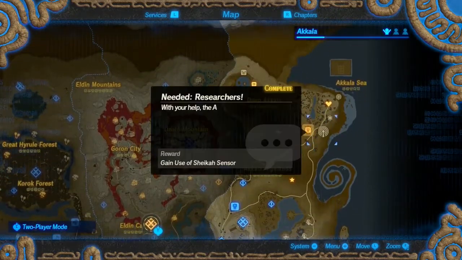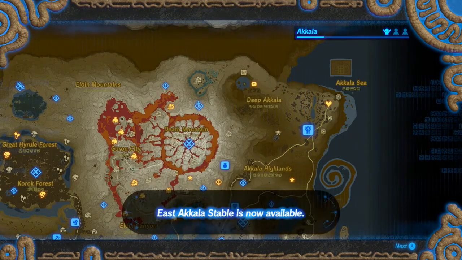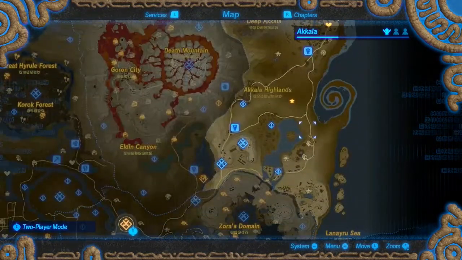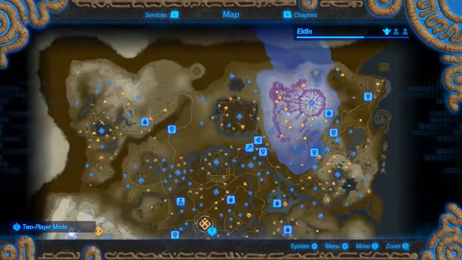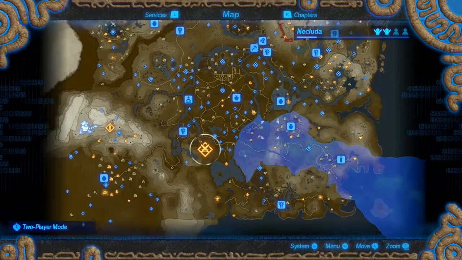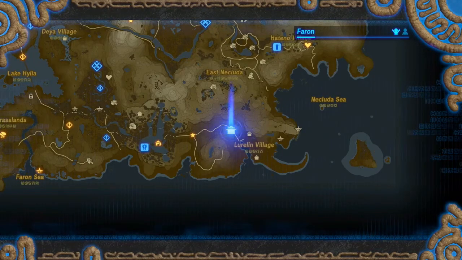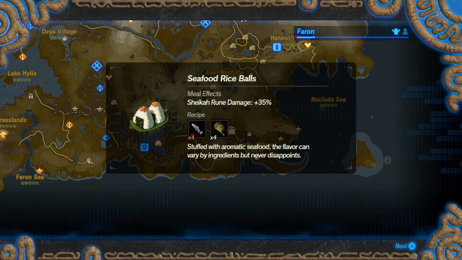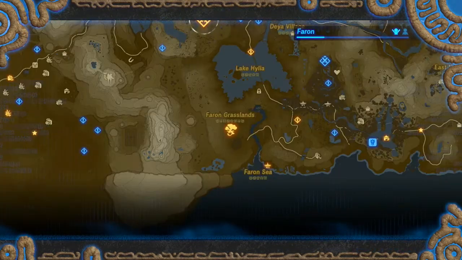Okay, we've got another stable to upgrade. For once, you've done well. Okay. Do we have anything else yelling at us at the moment for attention? Besides that jerk Revali over there. We got a food thing down here. Gives us some rice cakes. Ooh, that really ups the Sheikah rune damage.